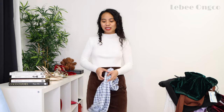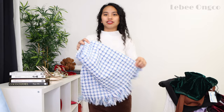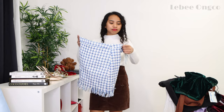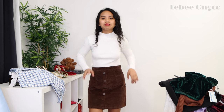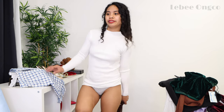And the last item I'm gonna try on is this one. For some reason, I really love this skirt. Although I want to buy another one, I cannot find it anymore. I want to buy another one that is exactly the same, because when I really love something, I want to have exactly the same to send to the Philippines. But unfortunately, that time they don't have it, they only have size 8, and the only one left that time is size 12. When I like something, I like to have it doubled and send it to the Philippines. So one day I can send a package.